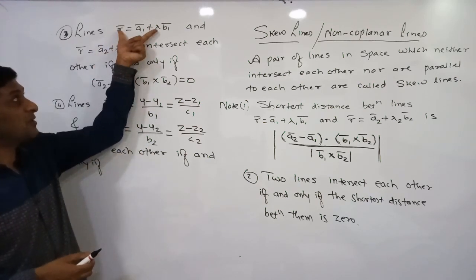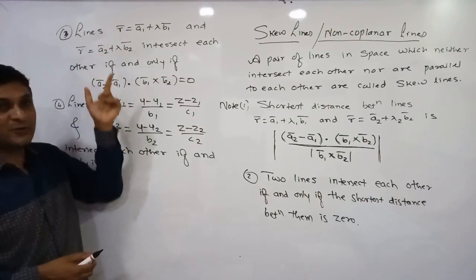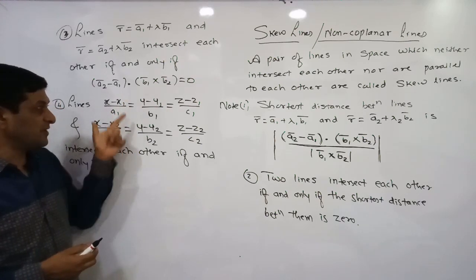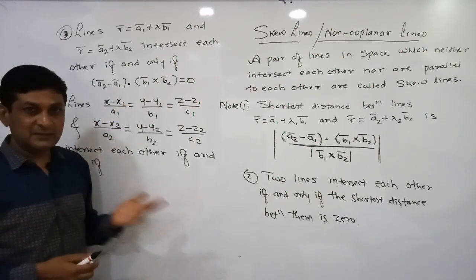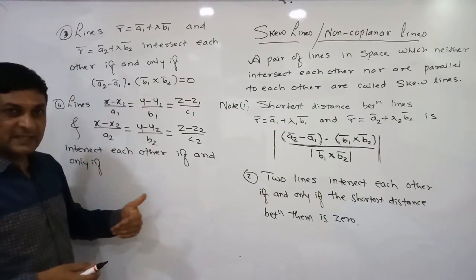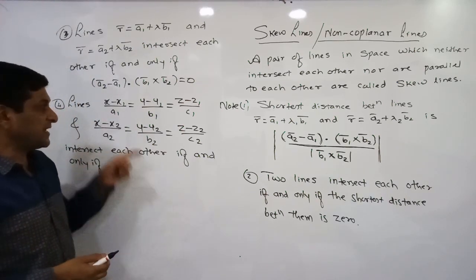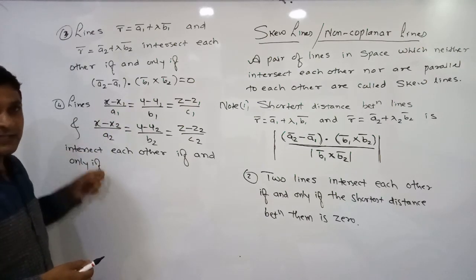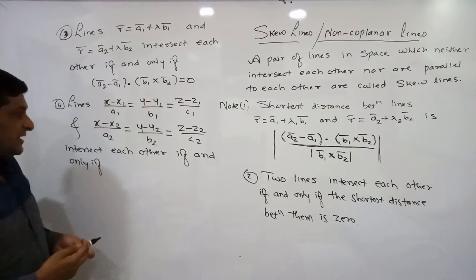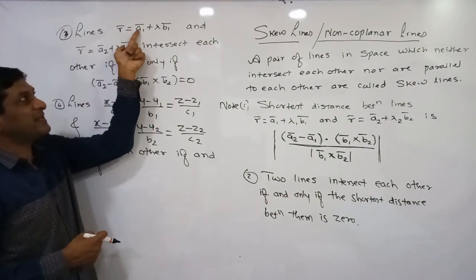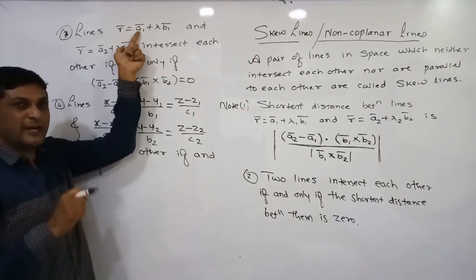Now here the equations of two lines are given in which form? Vector form. Instead of vector form, if the equations of two lines are given in Cartesian form, we are discussing a condition which is satisfied if two lines are in Cartesian form and are intersecting each other. So well, now if you observe this first line, A1 bar is what? Position vector of one point on the line.